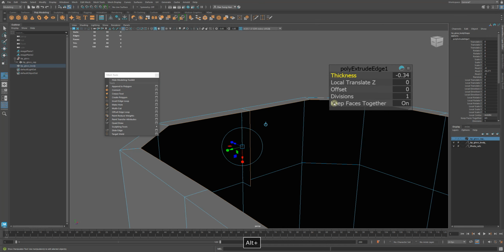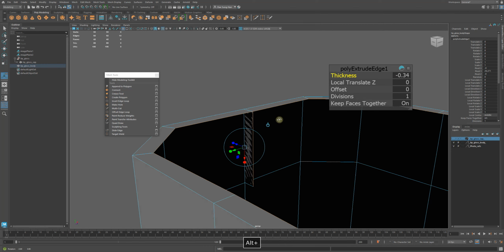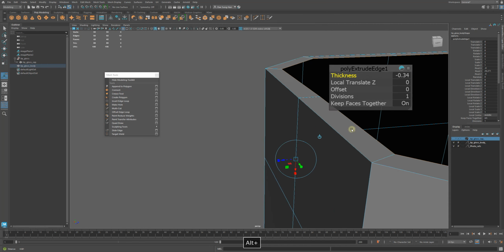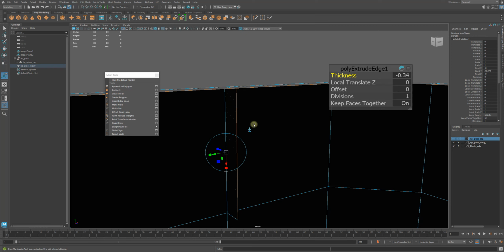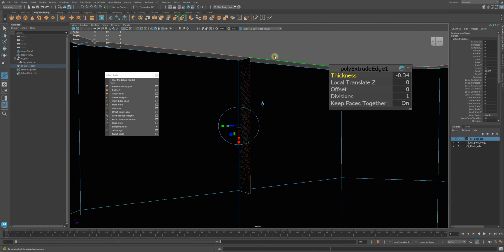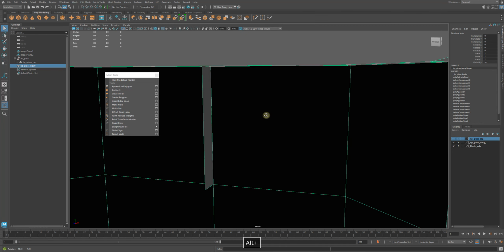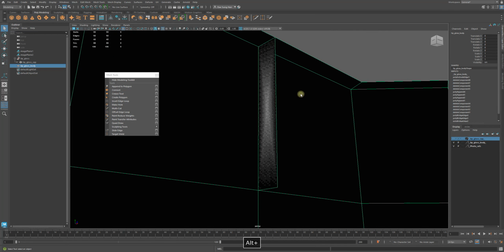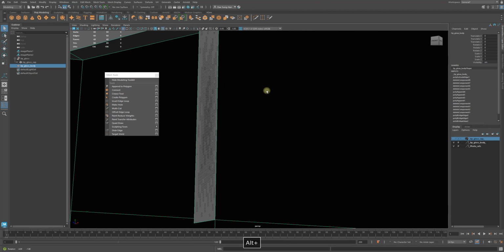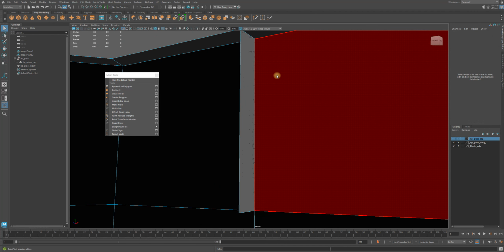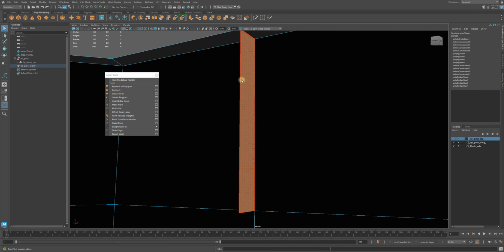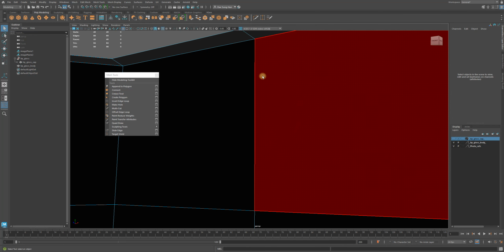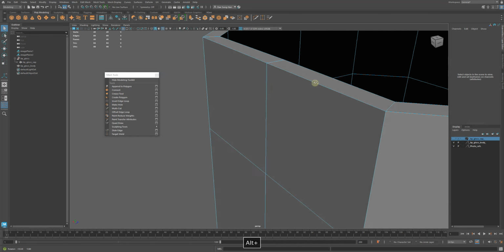Alright, so I did an extrude edge, where I'm pushing in like that, and it does this. So I caught something's weird with this, or at least I caught it when it looks like a face within a face. Right click face, select that face, delete it. Select that face, delete it. Alright, so I seem to have killed it.